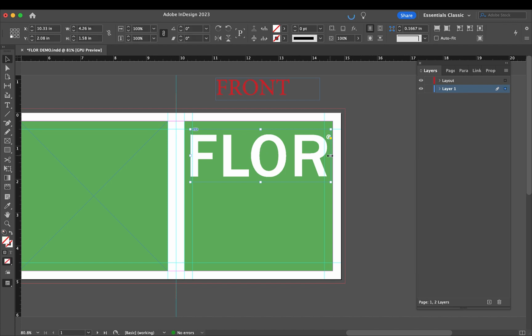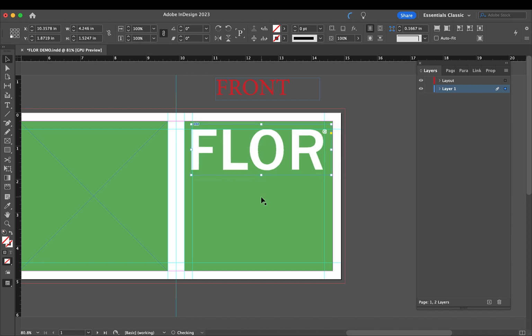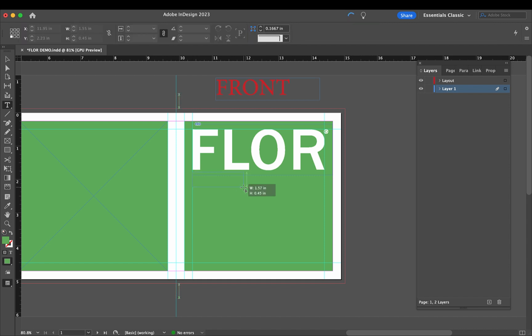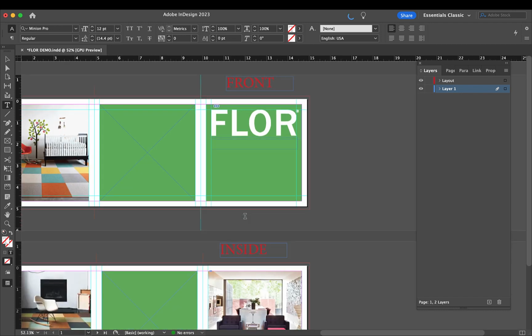So I'm just going to open up the container a little bit more, but I still want the word floor to go right on those lines. So I'm going to do a little sizing, and I'm going to get that word floor to sit right on there just like that. Perfect. Now I want to get a text box for this tagline under it. I'm just going to set that right on that margin too. Do you see how useful it is having a margin?